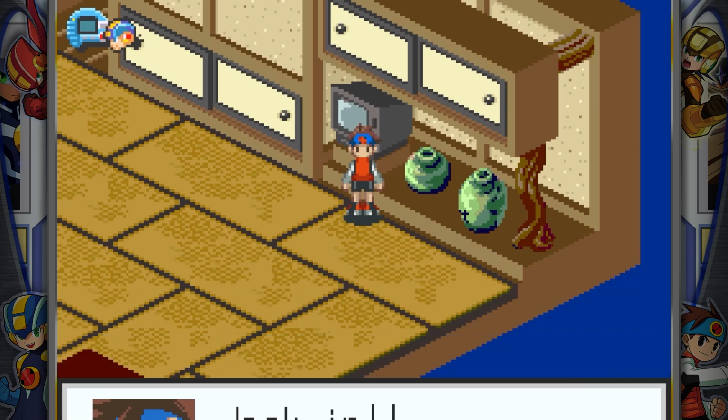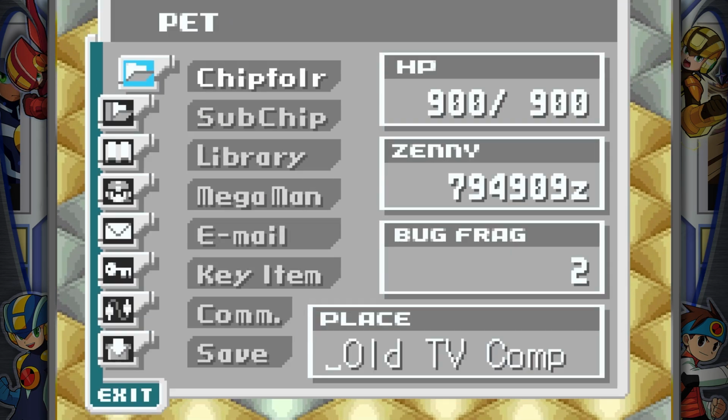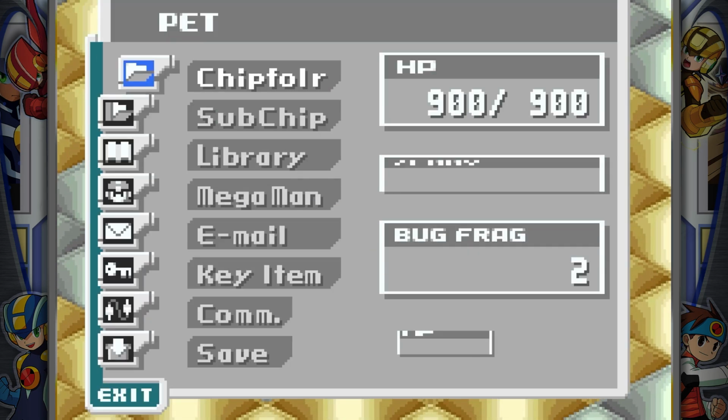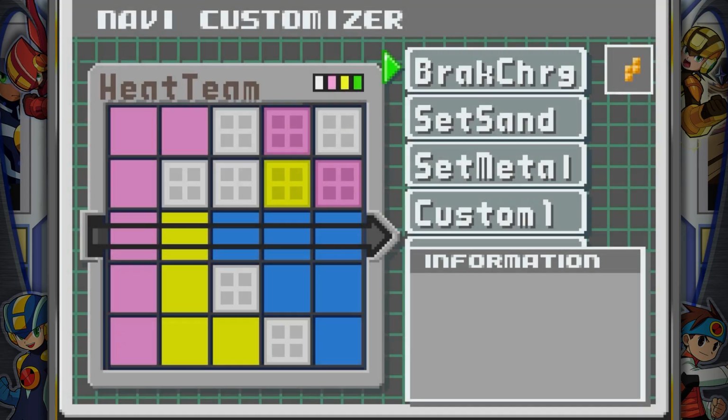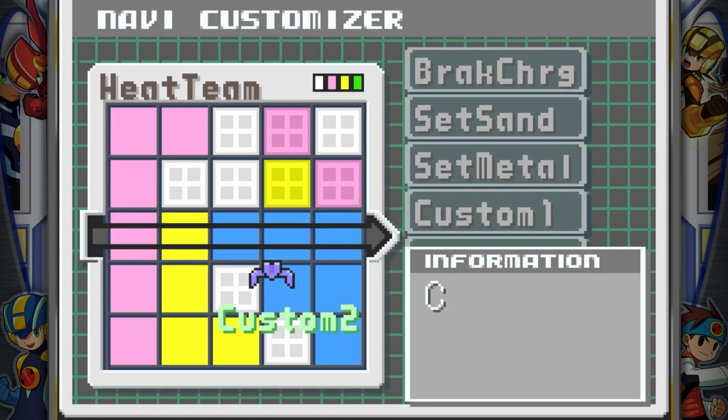Getting Bubble Man V4 there took like 40 minutes. Oh, God, I hate fighting that dude. With Bubble Man out of the way, though, my next destination is back here at the old TV in the Yoka Inn, as I now need to go get myself good old Desert Man V4.